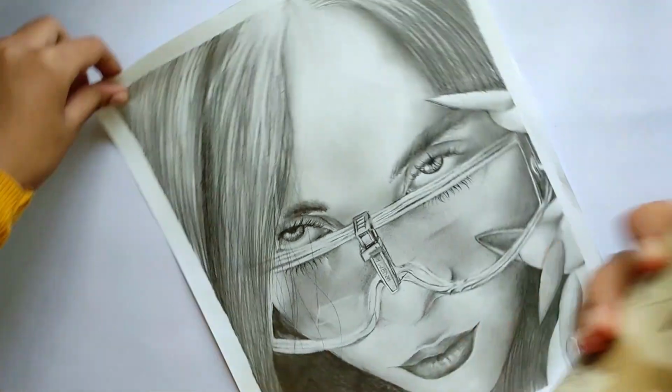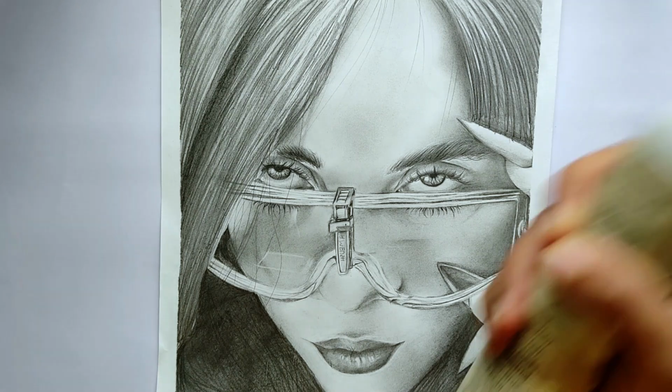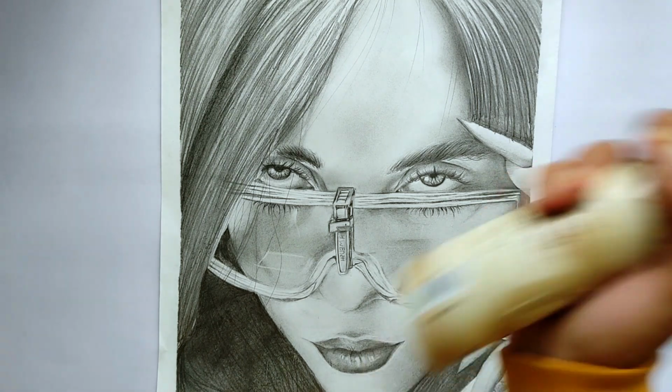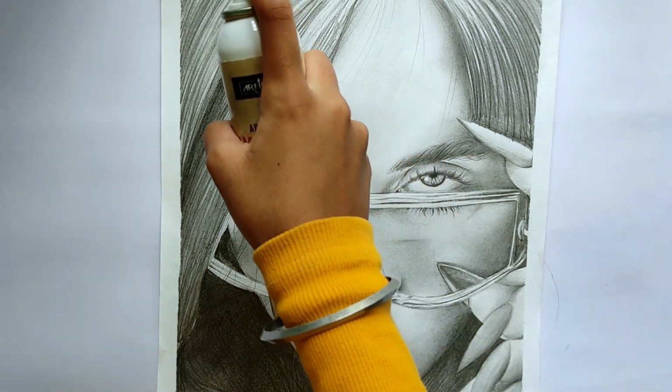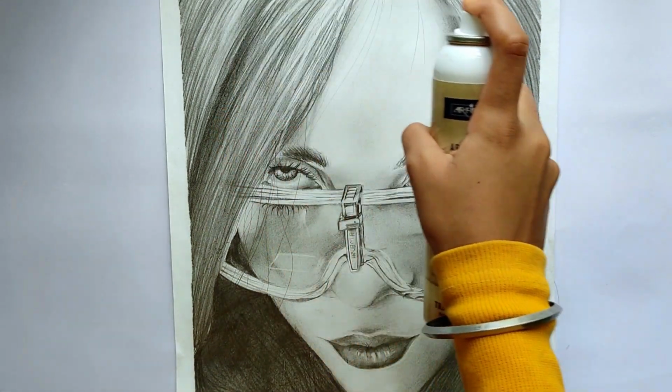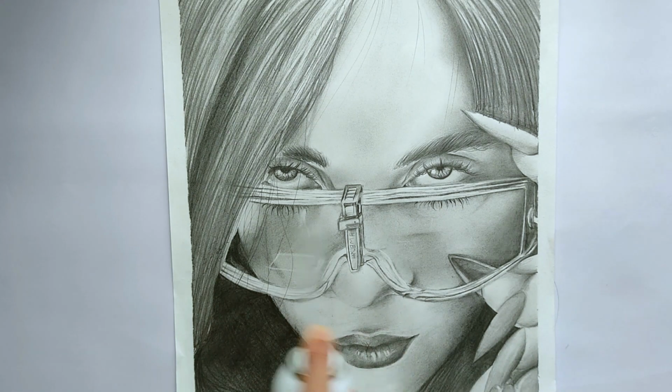So as you can see, I'm just checking it well and I think it's time to spray it. Now I'm going to keep the same distance as I usually keep, because as I told you, it contains some water in it. So I will just spray it all over my portrait like this.